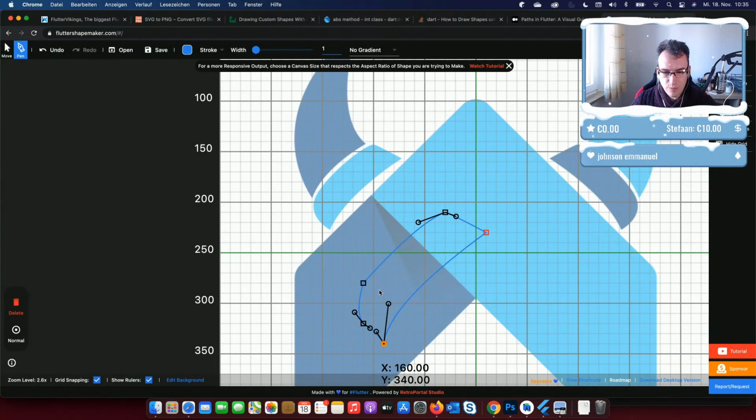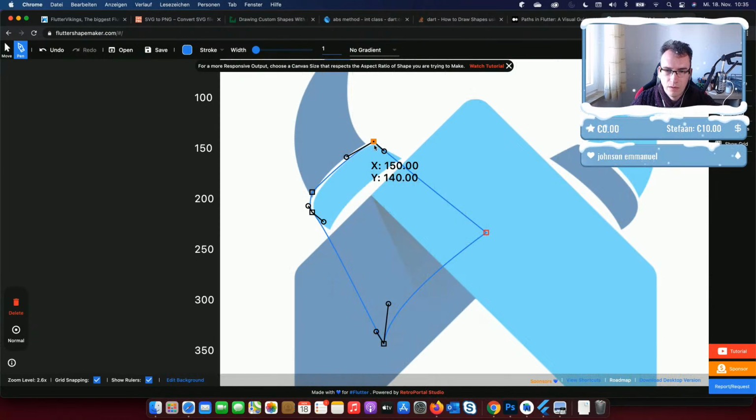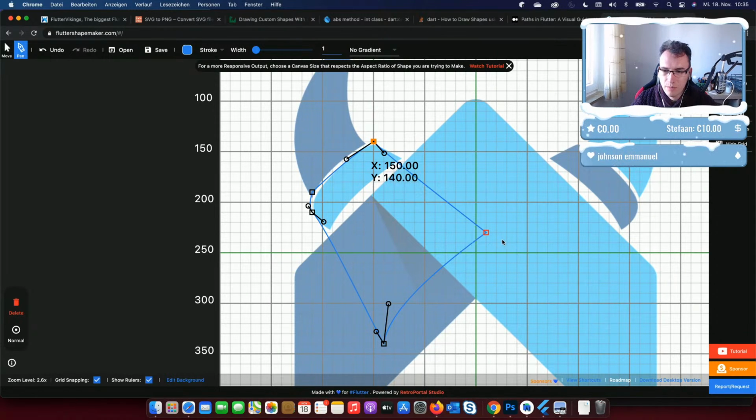Okay, let's try it once more and bring in my skills here. So you go there, you go somewhere there, you go there. Can I get rid of this grid maybe with that? The problem is that we are sticking pixel perfect. Okay, so I have to draw that later.